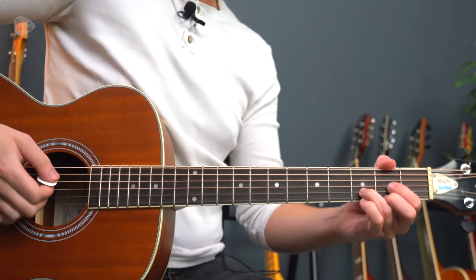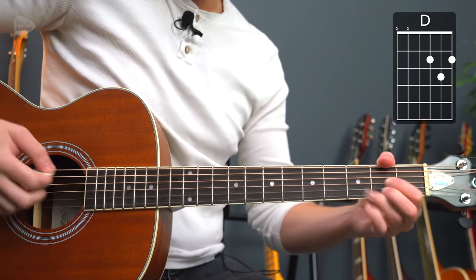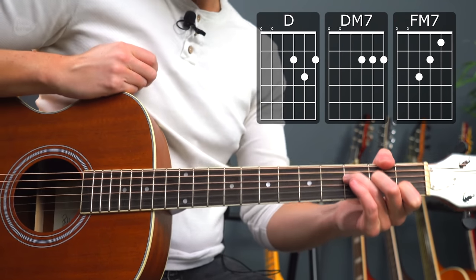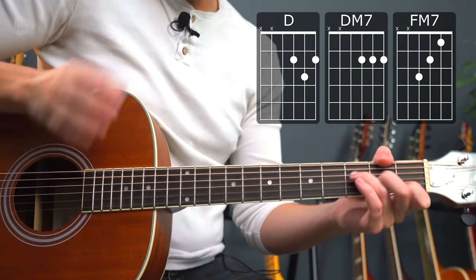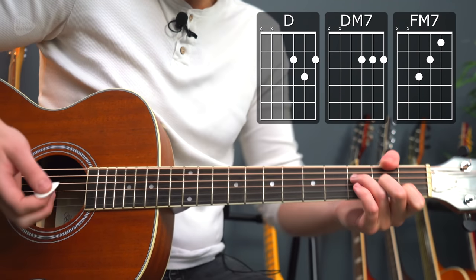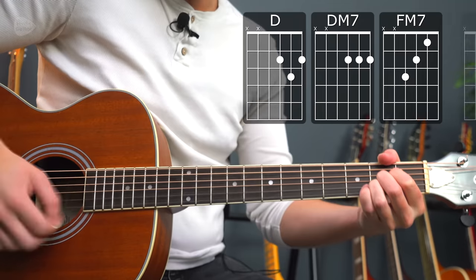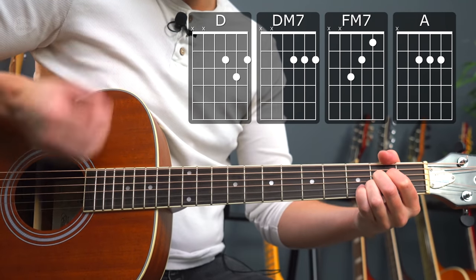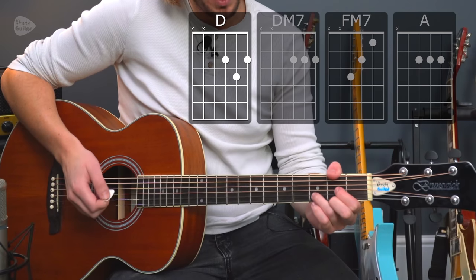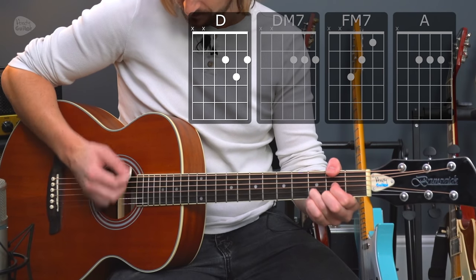Don't bore us, get to the chorus. And that chorus is a D major, D major 7, F major 7. So this is an F, I call it an F like a C, because it's an F major chord, but shaped like a C, and then to the A major chord. That happens twice, and with the strumming pattern, that will go like this.